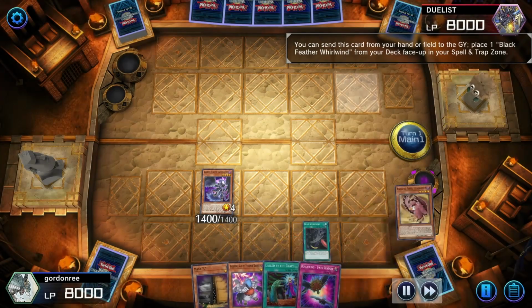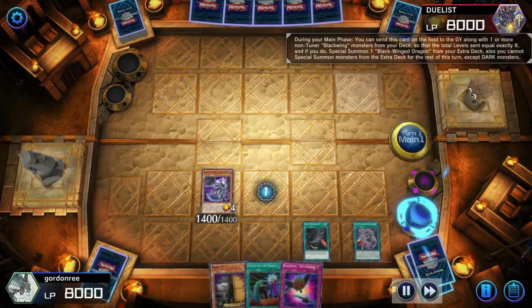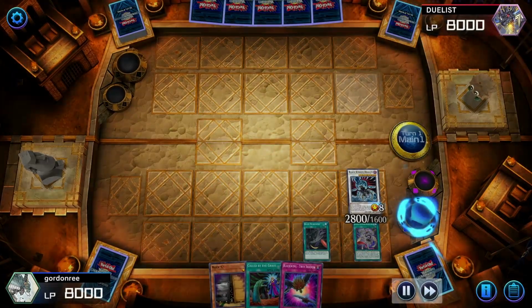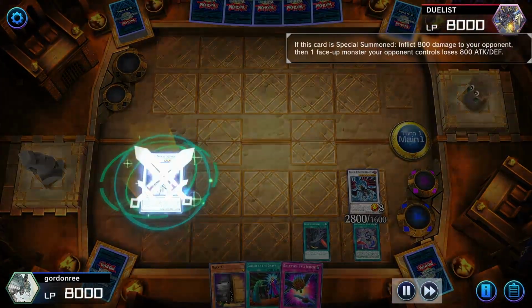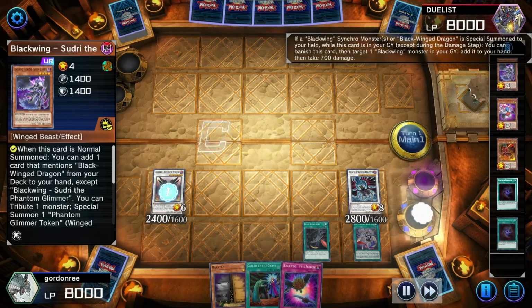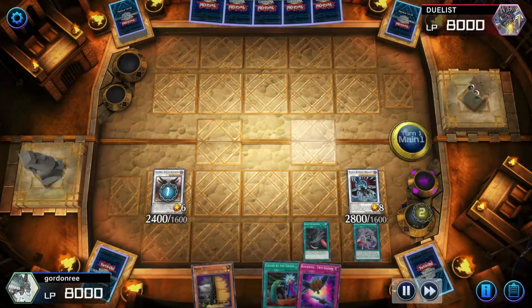Now go ahead and fire off Shamal to activate Black Feather Whirlwind from the deck, special summon Vada, and use its effect to use material from the deck to summon Black Winged Dragon. I use Feather Whirlwind to bring back Vada, and then Synchro Summon these 2, Sudri and Vada, into Nothung. Now I use Nothung's mandatory effect to burn 800, and then use Shamal's effect in the grave to grab Sudri back. This is very important because I need another card to normal summon off of Nothung's effect.